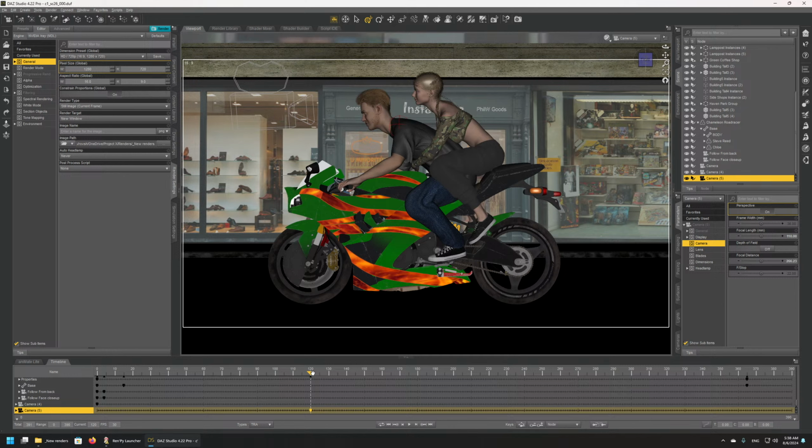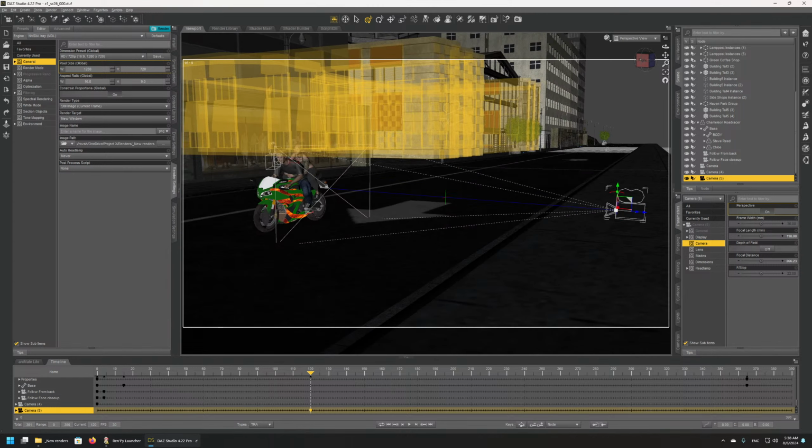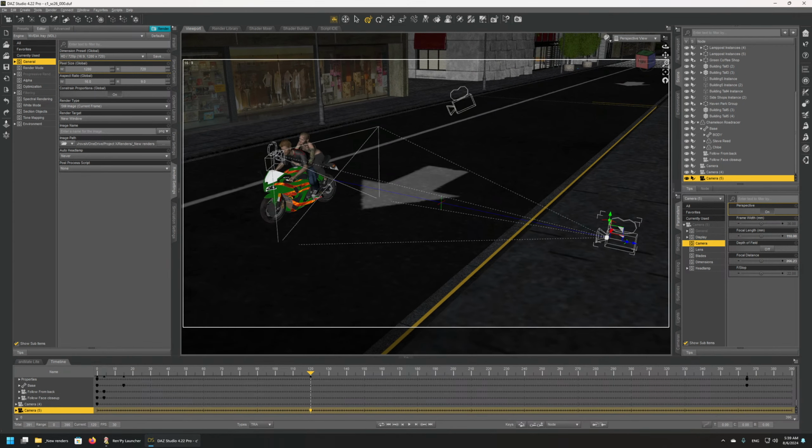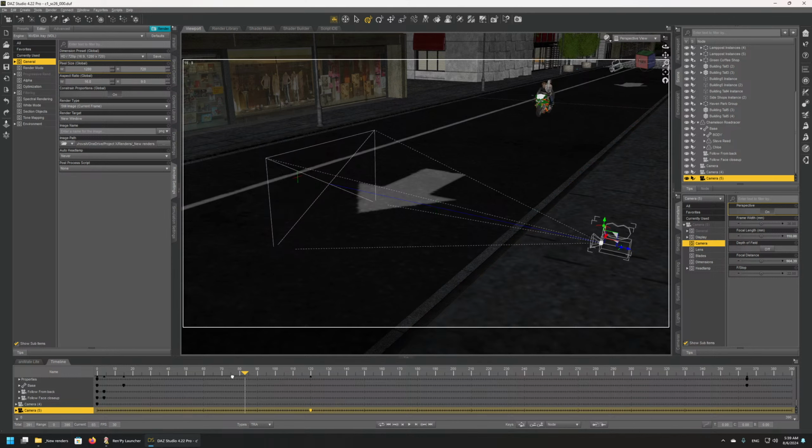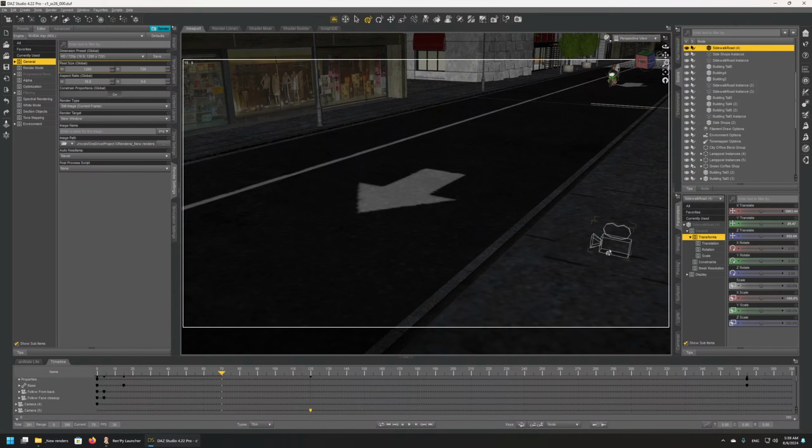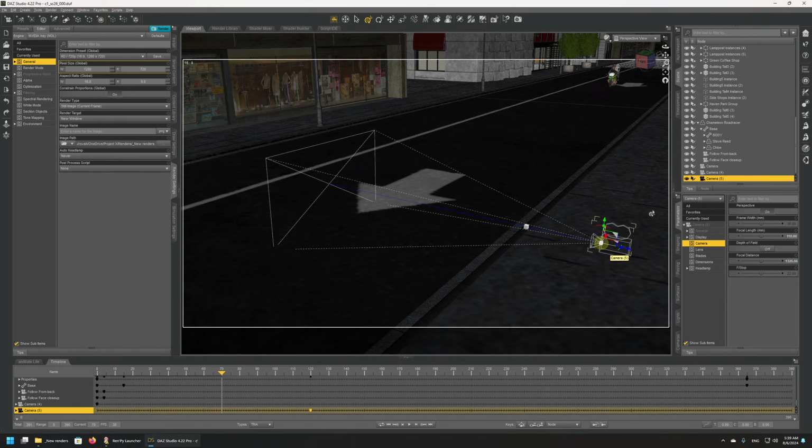And now we're going to go back to the frame 70. Yes. And we take the camera target. Always select the camera's target.